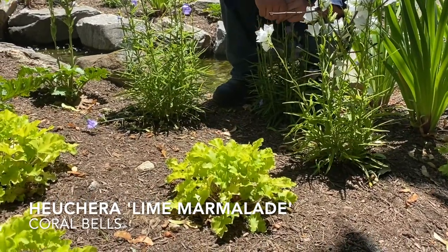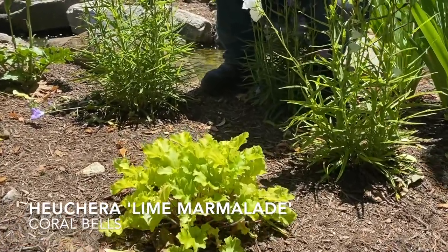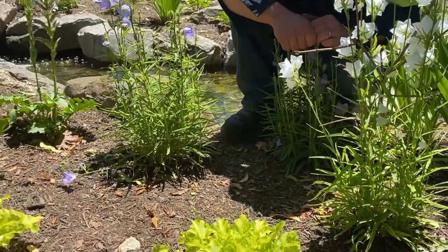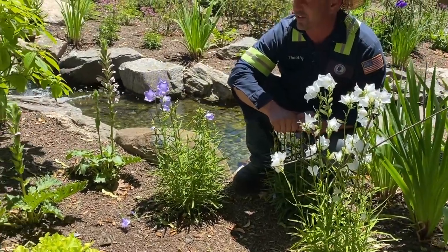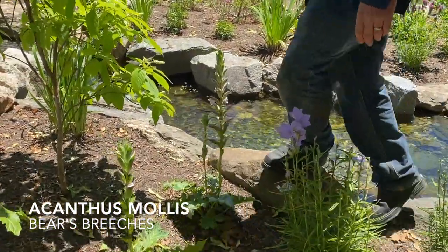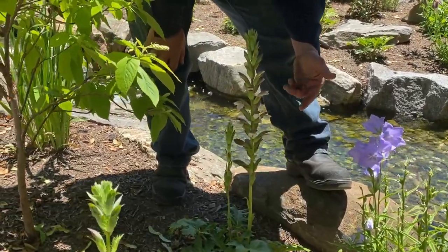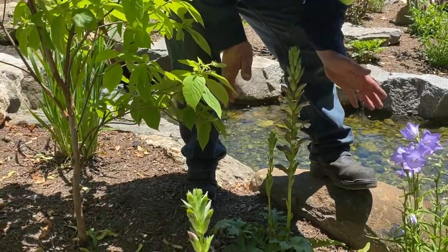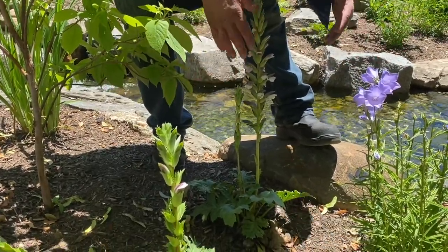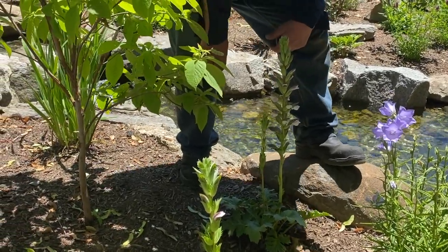Here in front of the Campanula is a really neat Heuchera called Lime Marmalade — I think it's aptly named. It will take some sun and some shade with that big yellow-chartreuse color. Kind of a fun plant to use as a ground cover. Next to that is a young Acanthus mollis, or bear's breeches, with these very elaborate, fun flowers right now in late spring/early summer. These are juvenile plants — the foliage will grow to about two to three feet in height and width and will produce multiple flower stalks as it gets older.